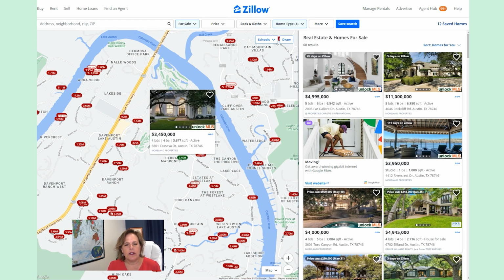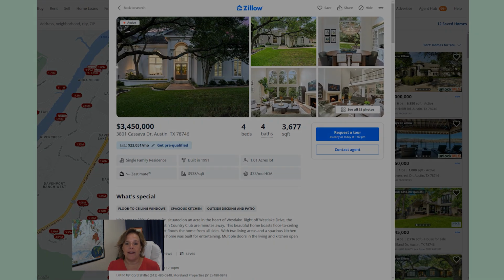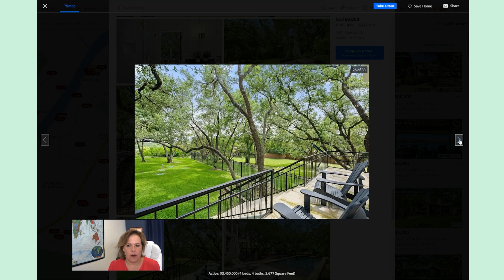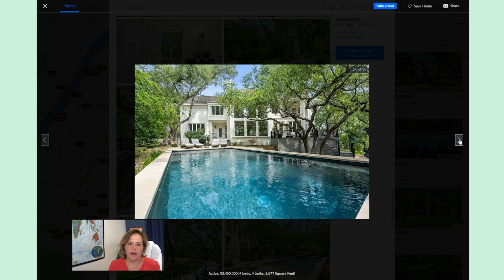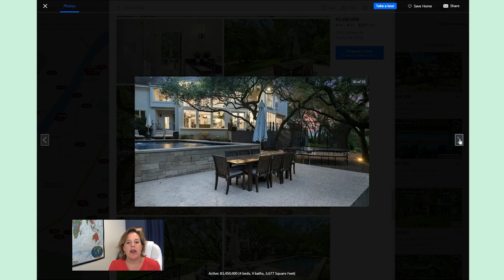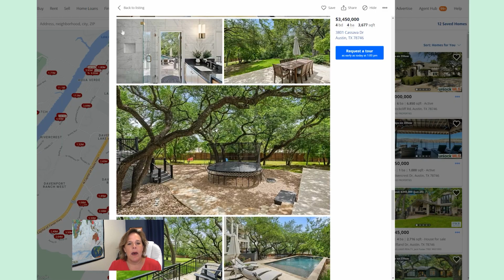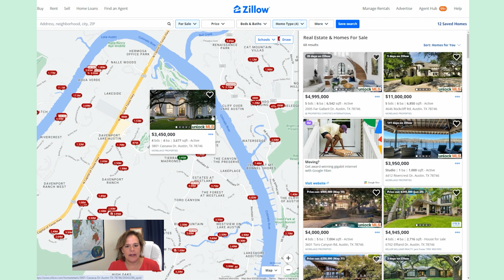I want to give you an idea of what to expect from the outside. In general, when you don't have a water view or a big panoramic vista, you're going to have large backyards like this with plenty of room for your pool, your barbecue pit, your outdoor kitchen and things. The higher up on the hill and the more view you have, the more value your home brings. But as you look around this area, the homes are in the multi-millions like I mentioned.